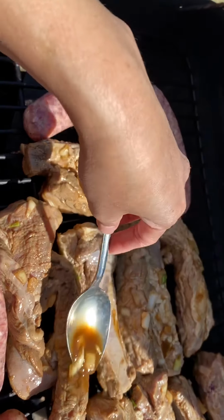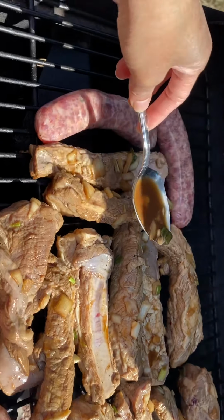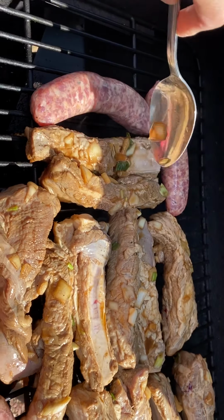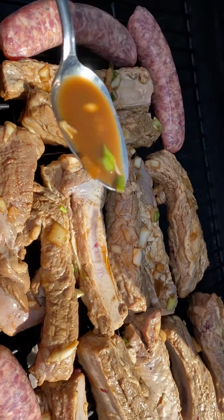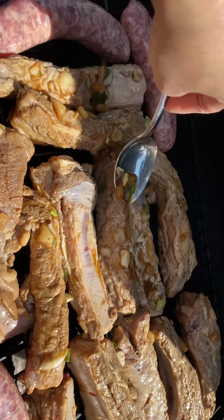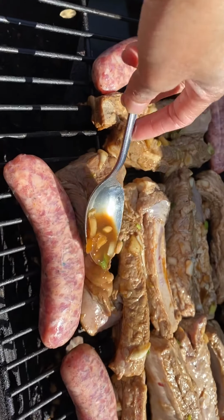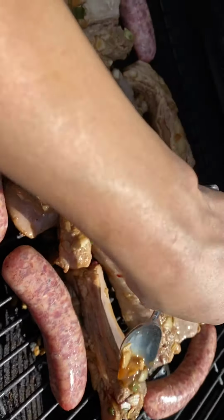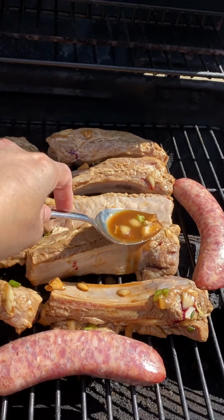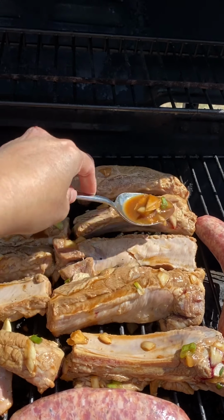Para hindi siya ma-dry. Wala akong pang pahig. So ganito lang. Wow, the fire. And we're going to eat chicken ribs and sausage. Yeah. For dinner. For dinner for barbecue.